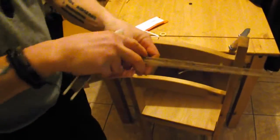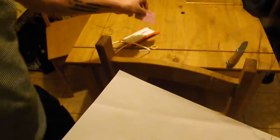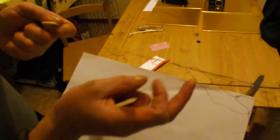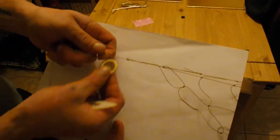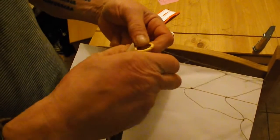Right then, you take this off. You can be lazy and just tie these off onto a ring, however you want to tie them off, but I'd sooner tie mine on. This can be a bit difficult. I'm just using some old net curtain stuff.